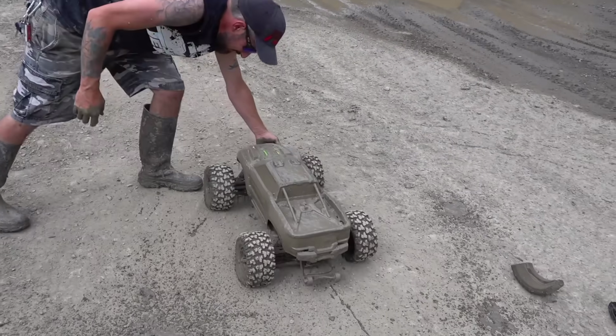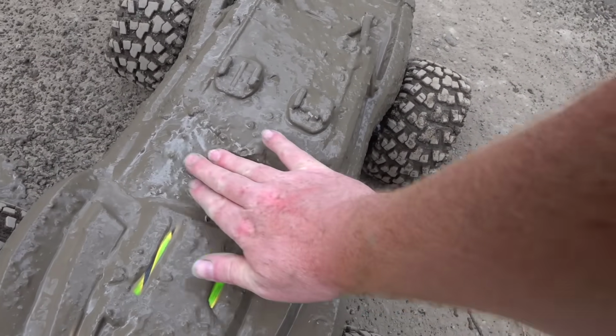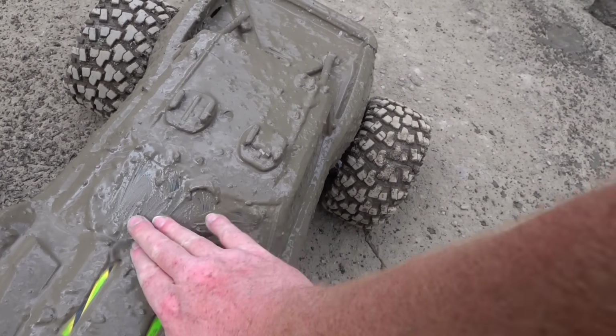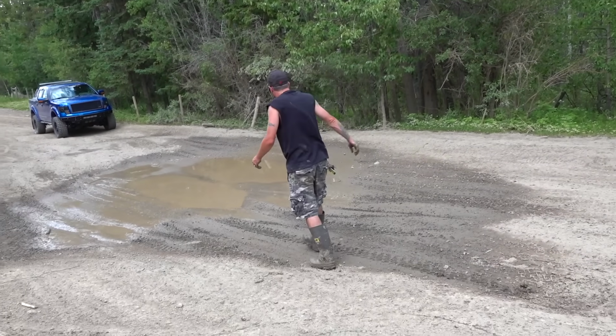There you go. Pure power. And look at the bodies just coated. A smiley face. You can't even clear it off. I gotta rinse myself off in the mud. I'll be back. In the mud, yeah.